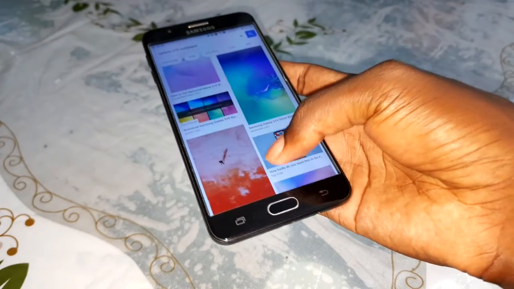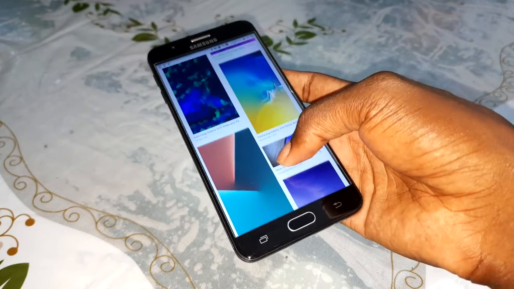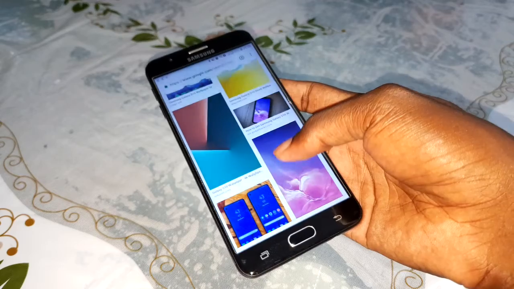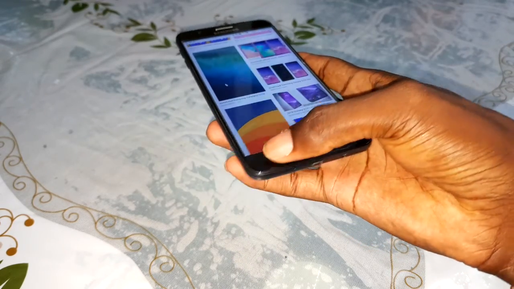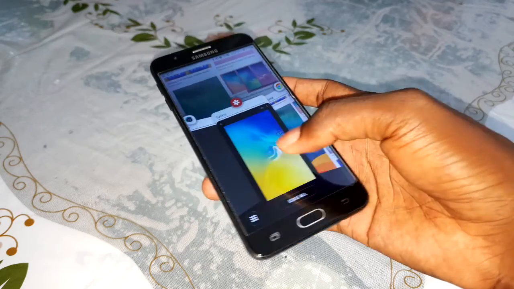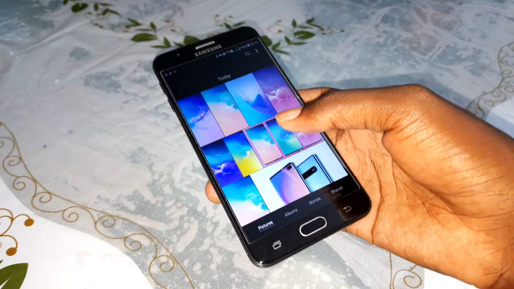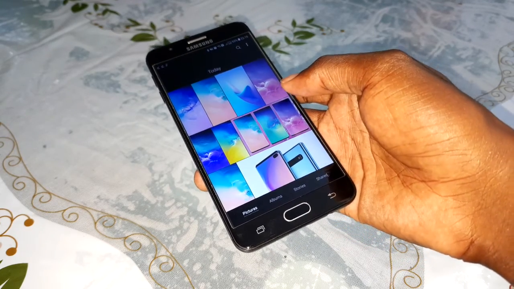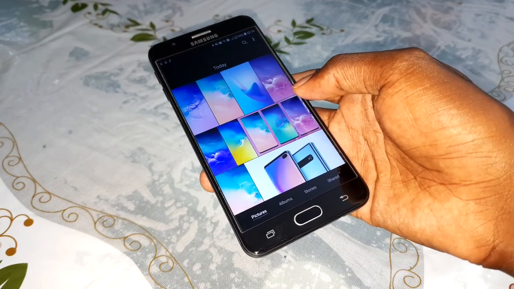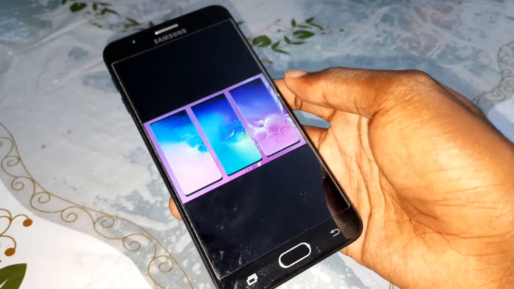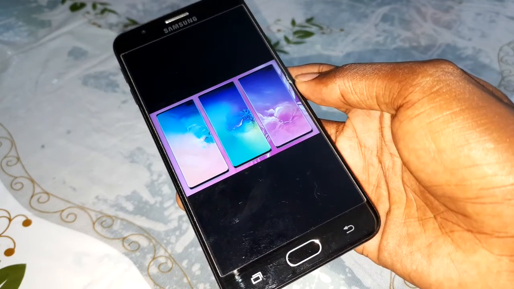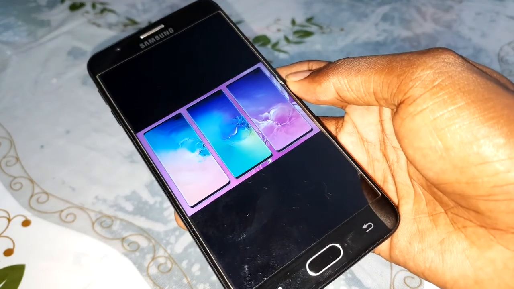Go back again. Let's see another. Okay. Alright. Now go to the gallery, and in the gallery you can see the wallpapers that you have downloaded. Look at this. These are the Samsung Galaxy S10 wallpapers directly in front of you.